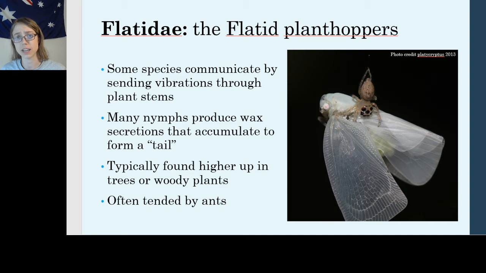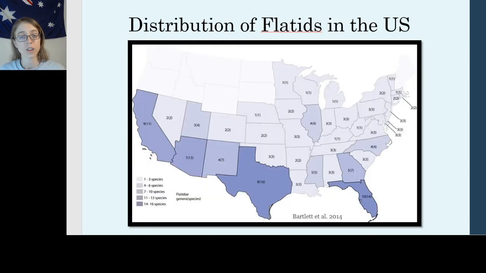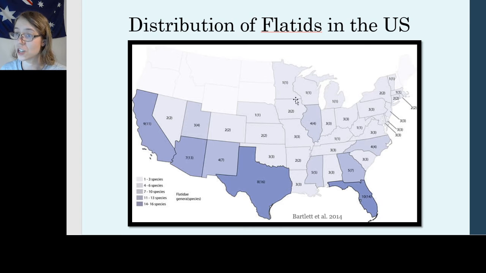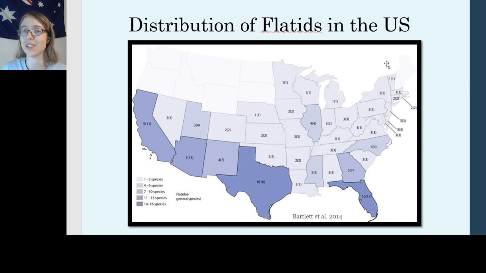Flatids, unlike the previous families, are typically found higher up in trees — you don't usually find them in lawns. And like membracids, they're often tended by ants. Flatids aren't all that common in the U.S. However, while Bartlett et al. found only two species in Nevada and one in Wisconsin, I have personally collected a species of flatid from Wisconsin that the paper did not show as present there. So while they're not all that common, I encourage you to go find more — I have a feeling there are more than have been surveyed in different states.